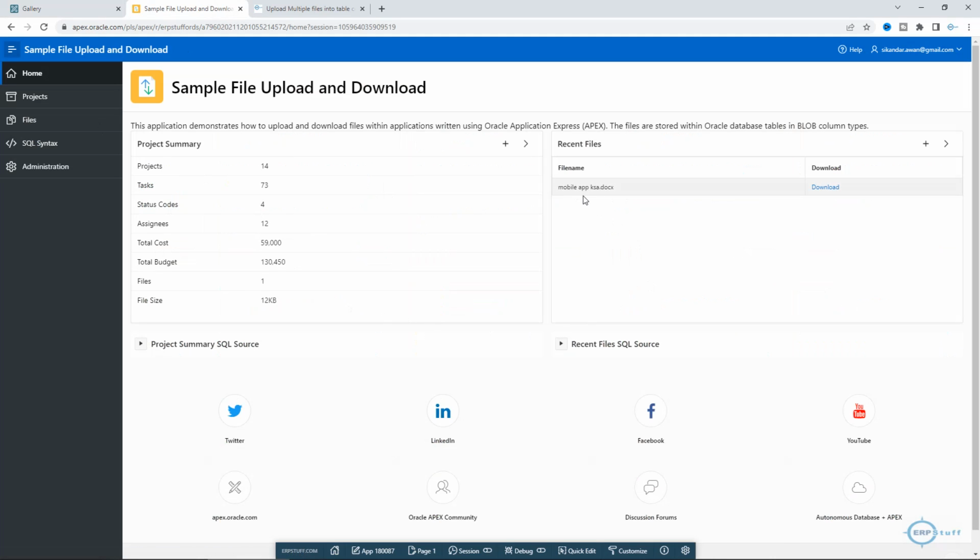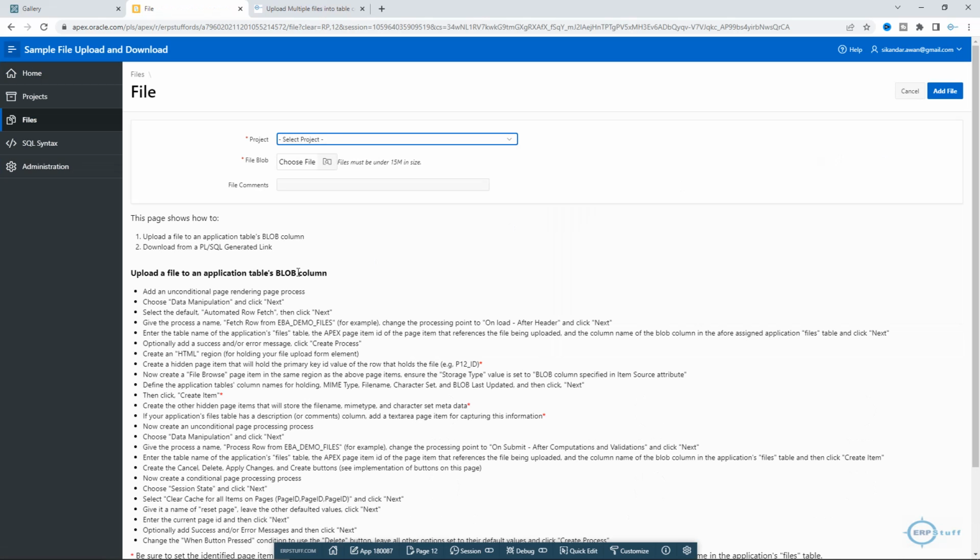If you see here, I just uploaded one file and it has a download link. If I want to upload more, I select this project and there is a file upload option. This is how I can do the upload.